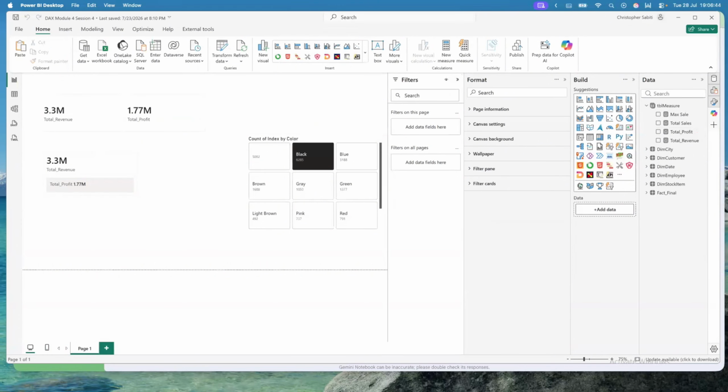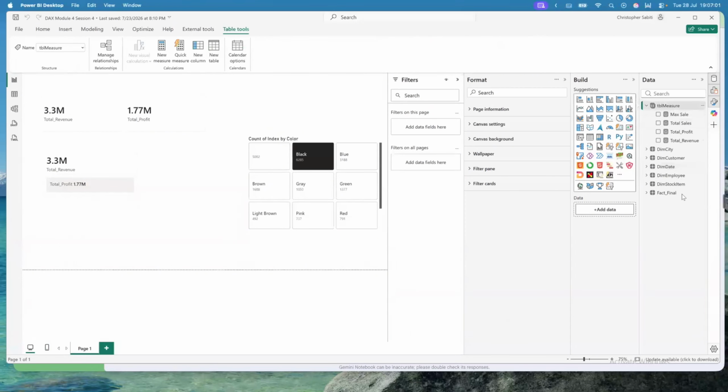Let's look at now the measure that needs divisions. Let's get a profit margin percentage. How do we get a profit margin percentage? We use a divide function. So I'll click on my table because I don't want my measure to meander and get lost anywhere. Click here, then come and create a new measure.